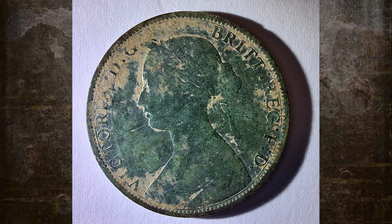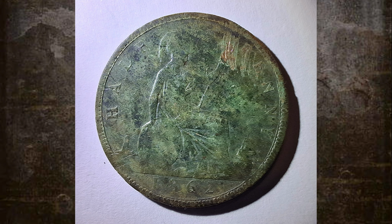Another nice find here by Cameron. This is the half penny that he dug up. It turns out it's an 1862 half penny, so the oldest coin so far that he's managed to find. So he's doing really well with that metal detector. I'm really, really proud of him.